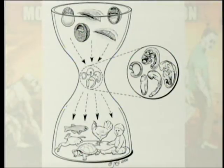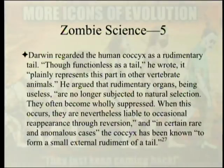And here's the figure. If you look at the embryo here, which corresponds to the human over here, you'll notice that there's a structure that goes all the way past the hind legs, where the legs will be. This is the arms up here, and it compares with the tail of a chicken or the tail of a turtle, both of which have actual tails. Although the chicken's is kind of short as well.